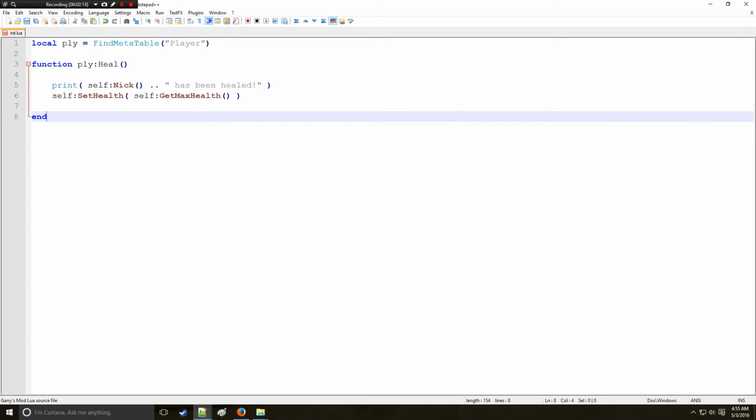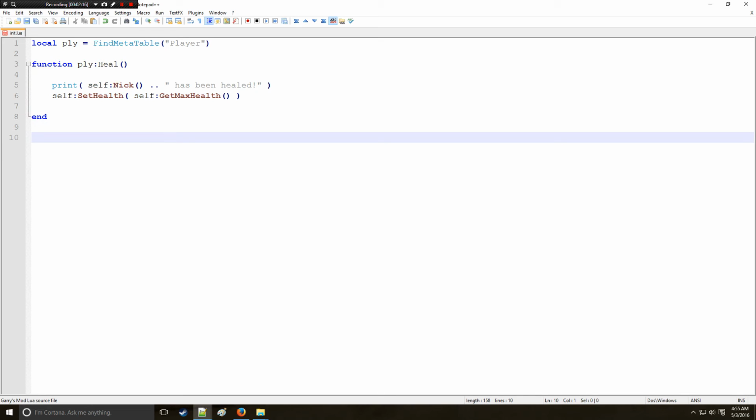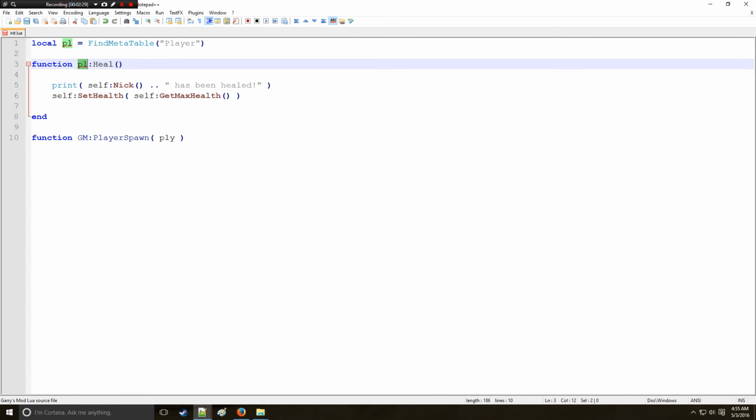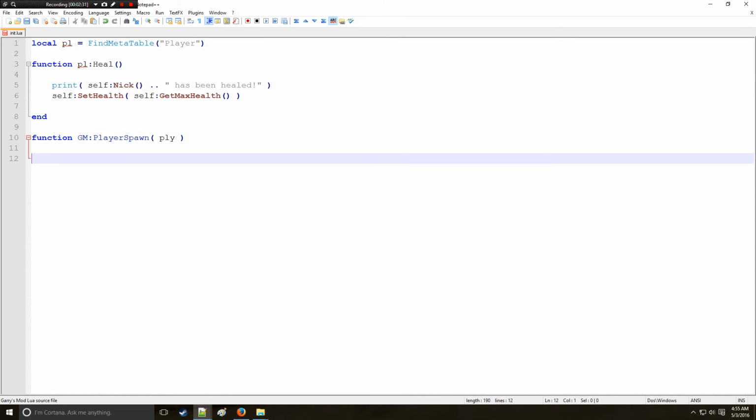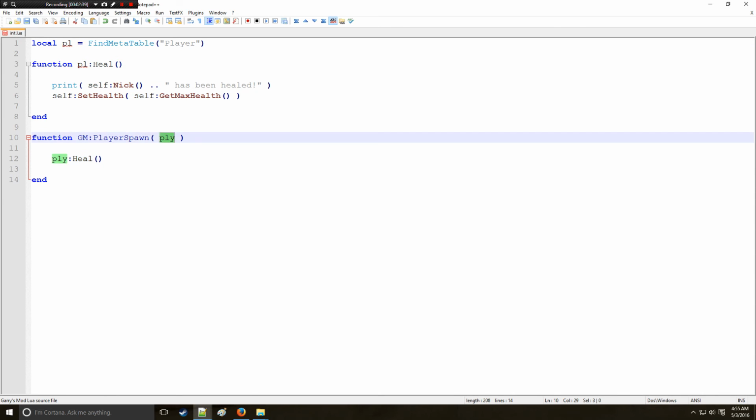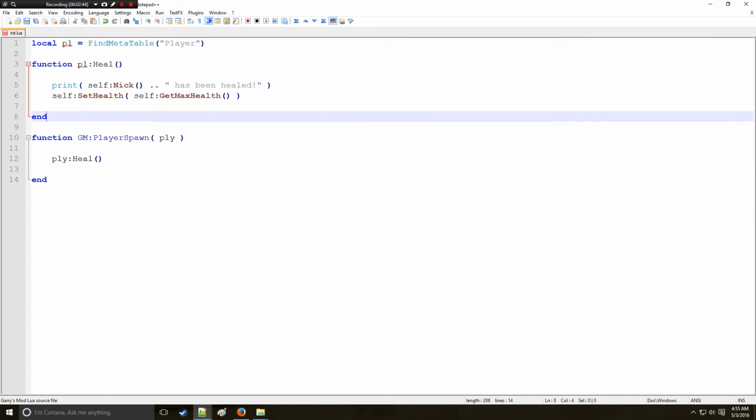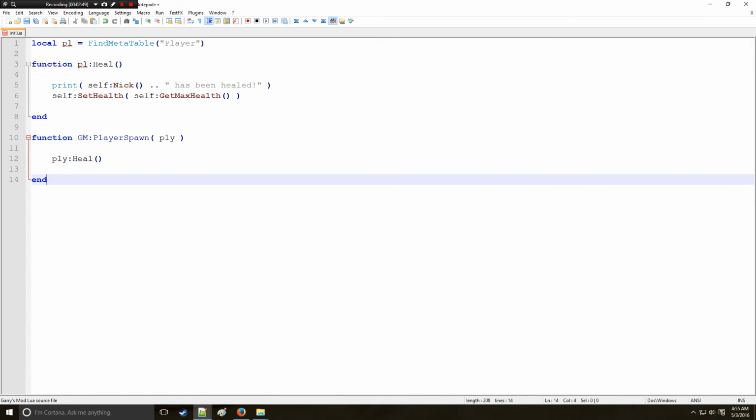Now let's put this in a situation where we'd call it. If we were actually going in init.lua and going into our game mode, you remember we had GM PlayerSpawn as a function with the argument player. And just not to confuse you, I'll put this as PL instead of PLY, and I'll keep this one player. So we had that, and now let's say we want the player to heal. Well, since ply here is of data type Player, and it matches this data type, this function can be applied to this player. So that's pretty much what meta functions are used for.